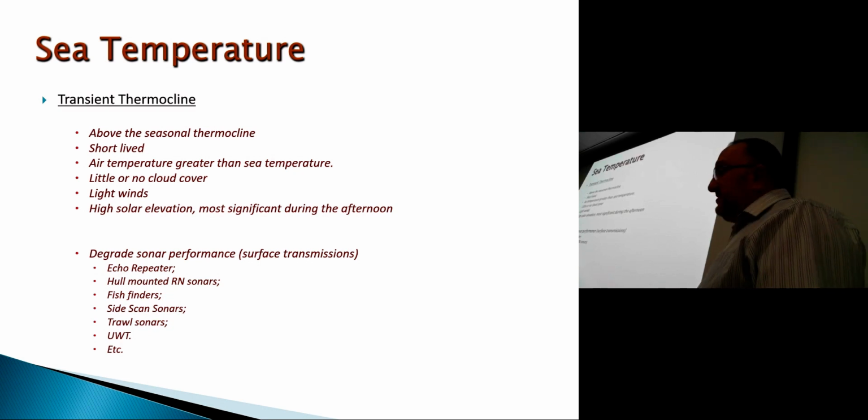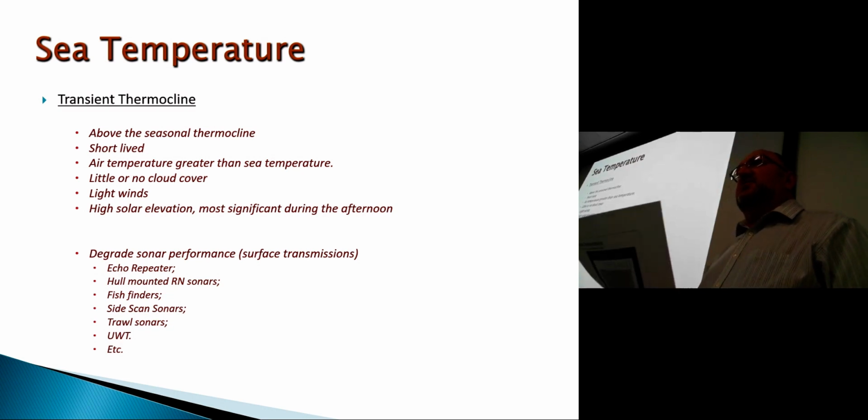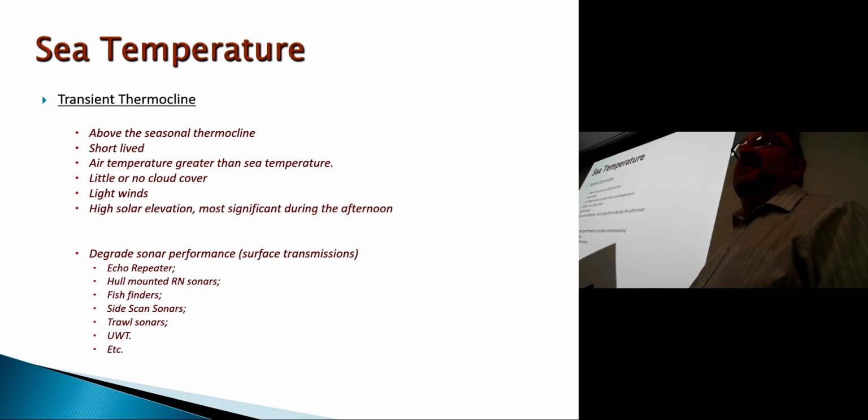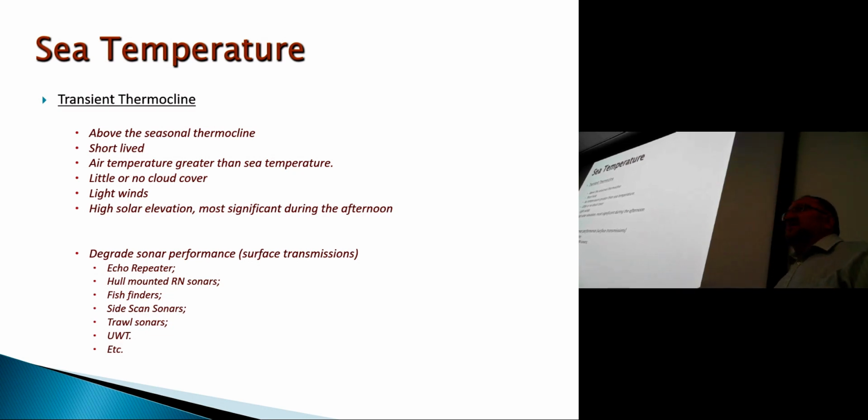It does tend to degrade sonar performance, as in you'll get very short ranges or no ranges from your sonars. And I don't just mean Navy sonars, it could be an echo repeater, fish finders, side scan sonars, trawl sonars, underwater telephones. But the Navy are quite worried about it because it means you can't see your Soviet submarine.